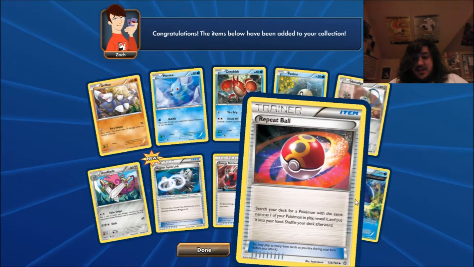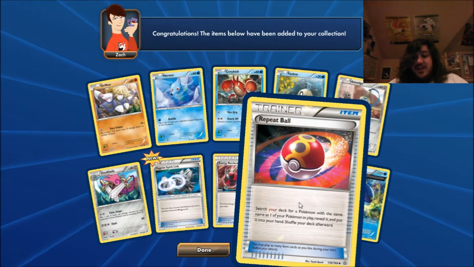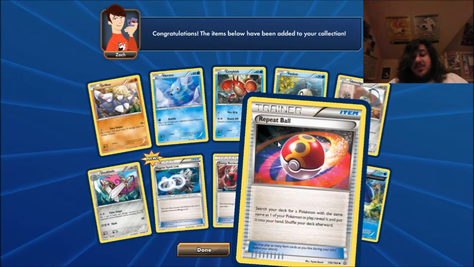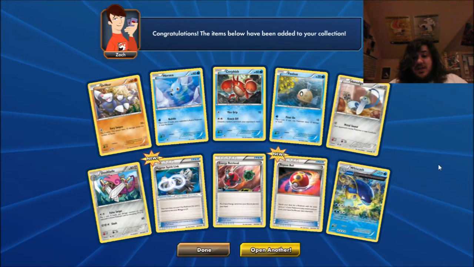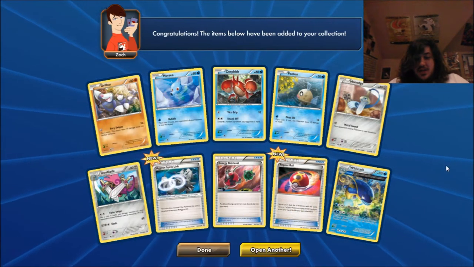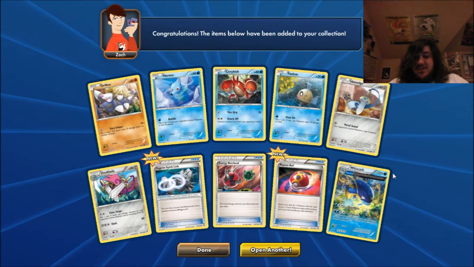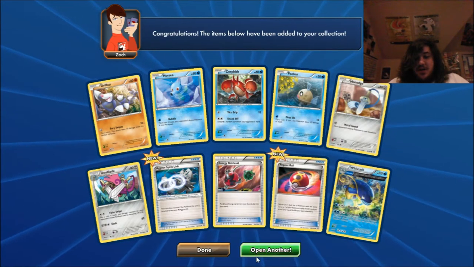It's not that good. Let's see, Repeat Ball. I think Repeat Ball is going to be okay, like Don Fan, maybe an Evoltal. Basically, search your deck for a Pokemon with the same name as one of your Pokemon to play. We did get the Aggron Spirit Link, which I'm not really sure how many we have in any of these cards. They used to show the numbers of how many you had on the bottom of it, but now they don't anymore. Alright, so let's open another pack.